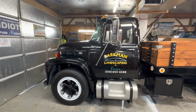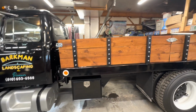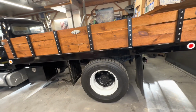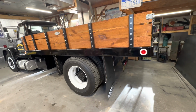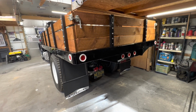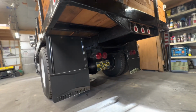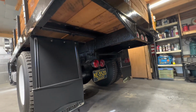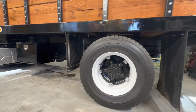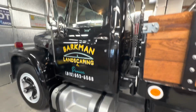But I'm just going to give you a little quick walk around on this old girl. And for those of you who might be new to the channel, I encourage you to maybe watch some of the older videos on this truck. I'm not going to walk around the other side because you can't see much. But maybe a little look up the skirt there. But yeah, so I appreciate you watching, seeing what the Loadstar is all about and what I'm up to working on it.